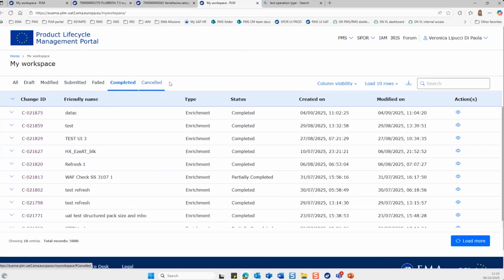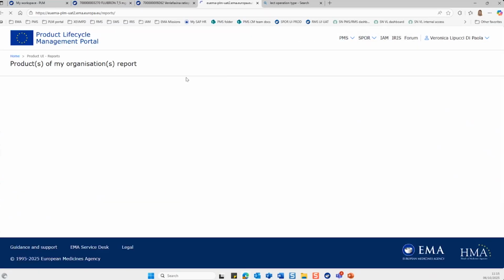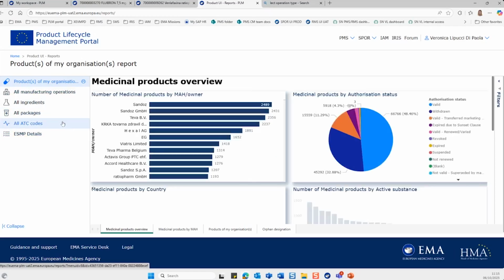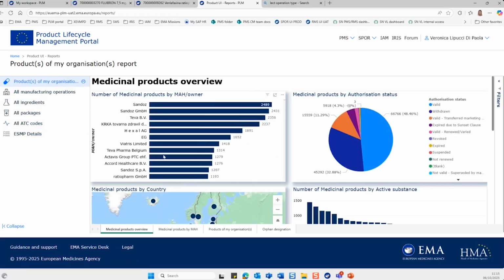So it moves slowly, with processing time, it moves towards these steps, basically. Now, what I wanted to show you that might be important for you is that this dynamic product report is something where, if you have to identify your product impacted by the ULCM list, you can find the dynamic report. These are the reports that we are slowly improving and implementing over time, that show you, again, dummy data, in different ways the information that you have for data quality, data monitoring, whatever activities you need to do.